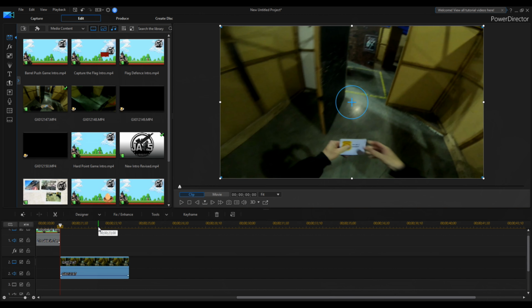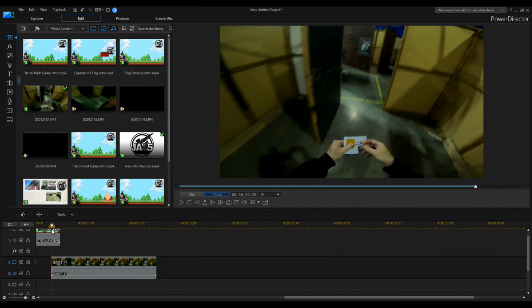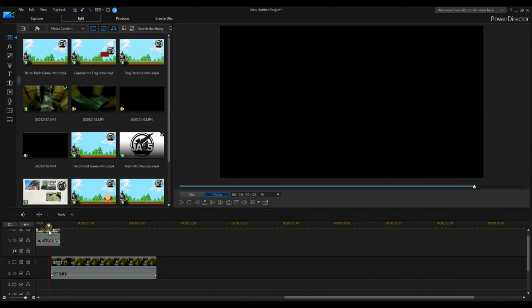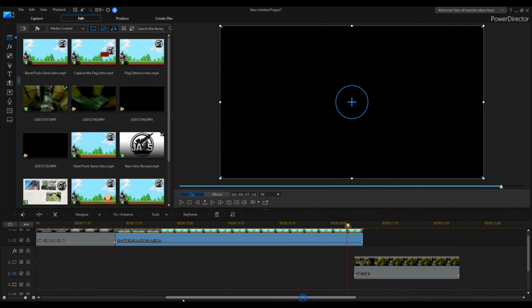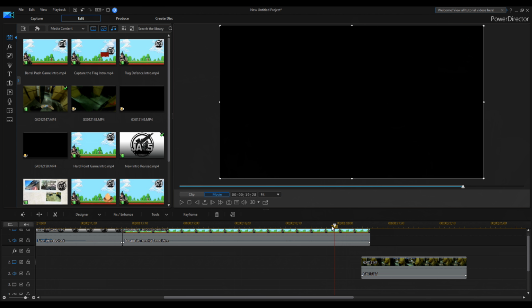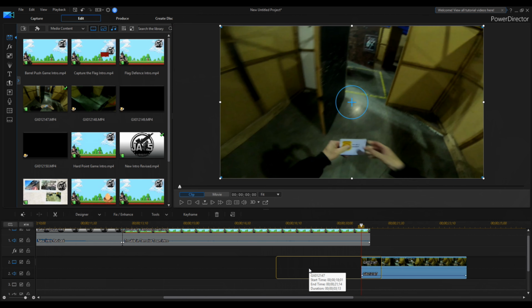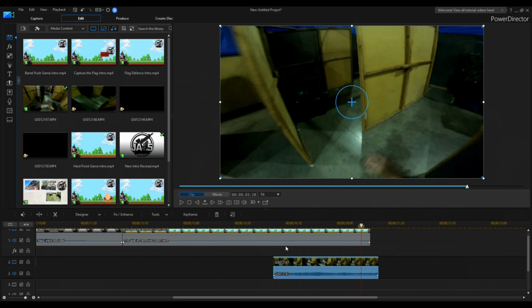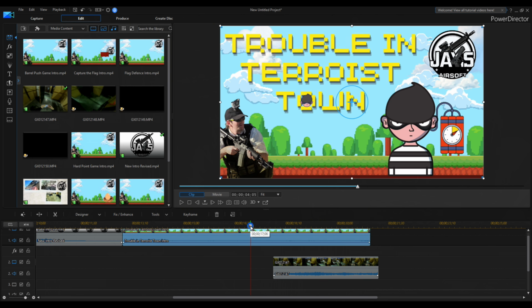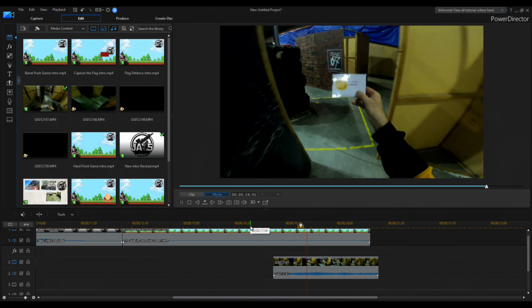So we've put our first file in here. It doesn't look very long. Oh no, this one's just announcing what I am. So we just make sure that there's no black screen. Find where the black screen starts. Where the black screen starts, there we go. So we're about there. So if we put that there, we should now have a smooth transition with no black screen. There we go.